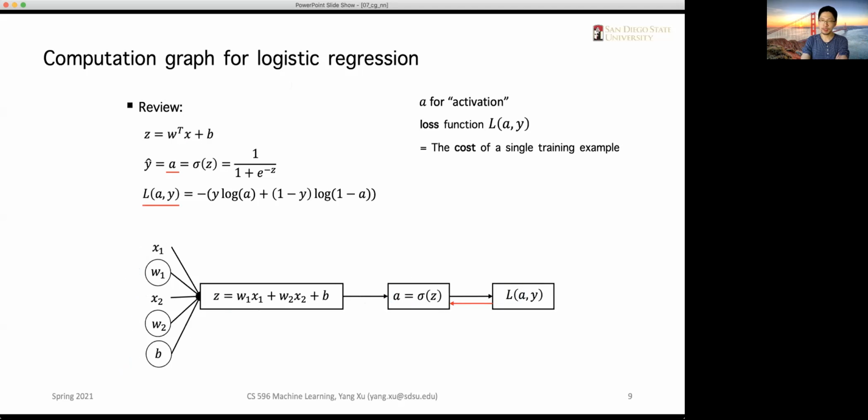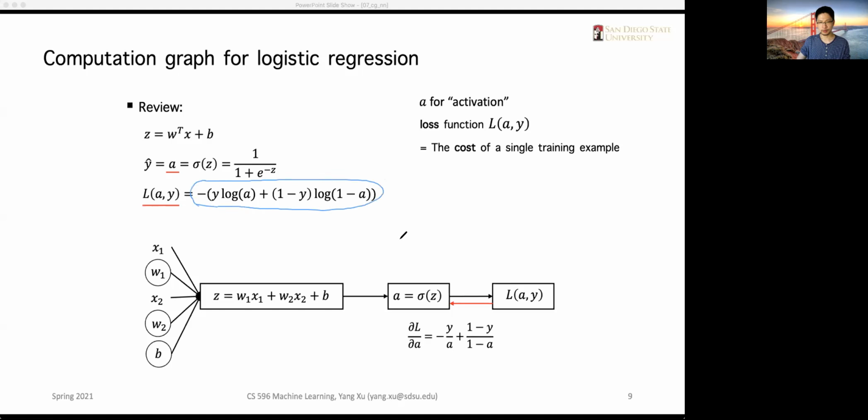Similarly, we can not only do the forward computation, but also use the backward arrow to compute the partial derivatives of the loss with respect to each input and each intermediate variable. In this case, we are interested in the partial derivative of the loss with respect to A, because A is our intermediate variable. Now we know the loss is in this form.